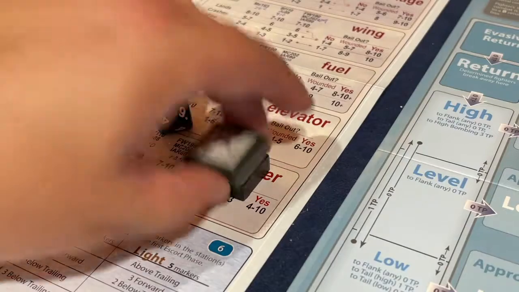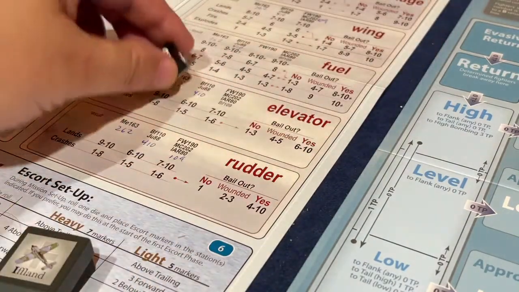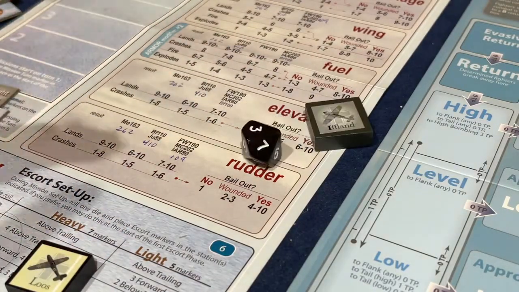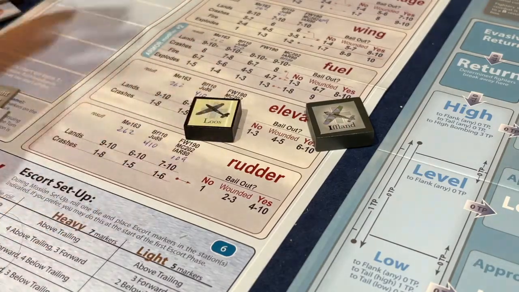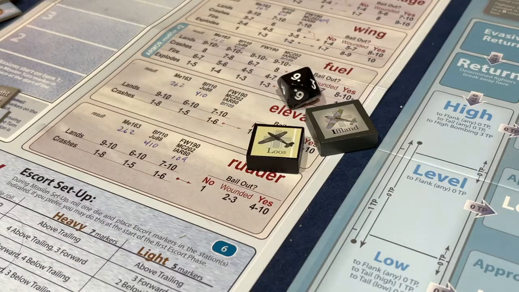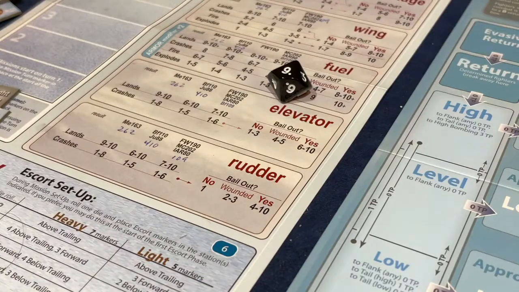Okay, let's do Iflin first. I rolled a 9, FW-190. He lands, he gets an experience point. And then a 3, he crashes. And I rolled a 9, he bails out just fine. So we get experience point for Luz and for Iflin. So Luz gets 1, and Iflin is now at 4. So he's almost to the promised land. And they both make it home.